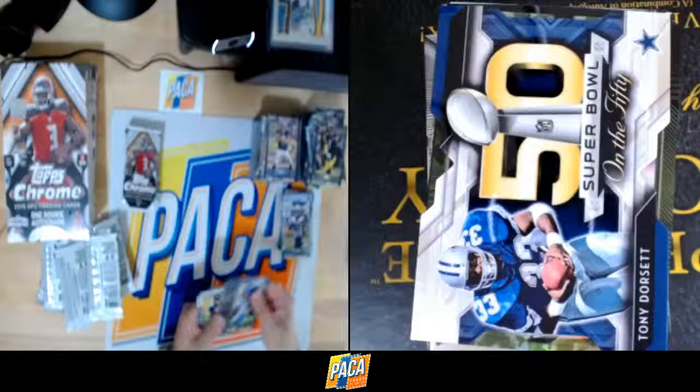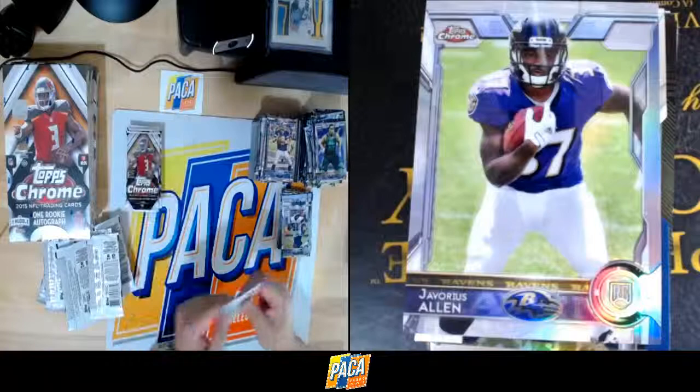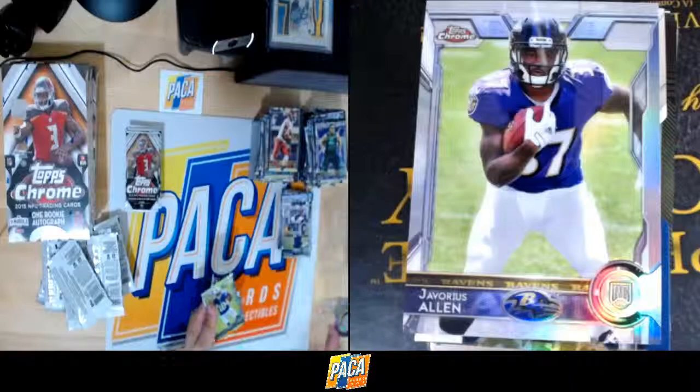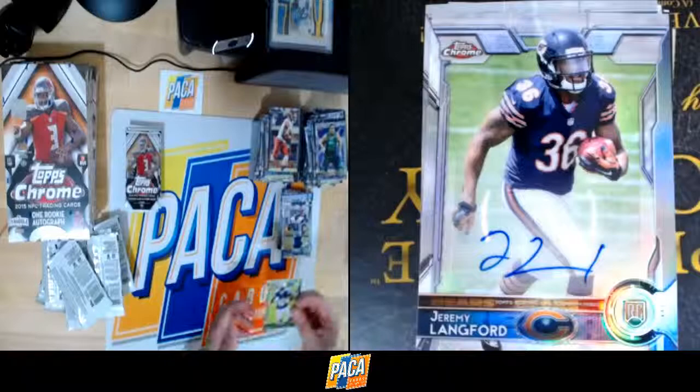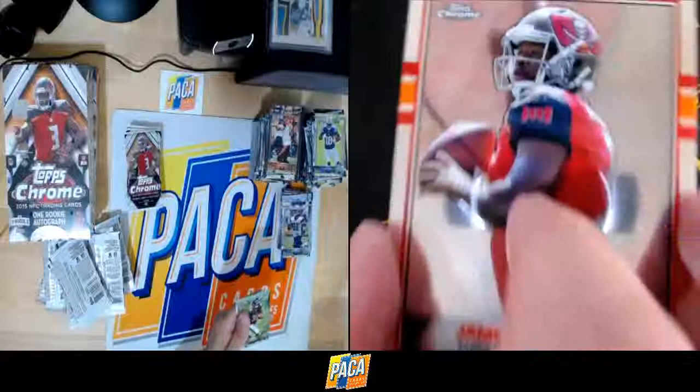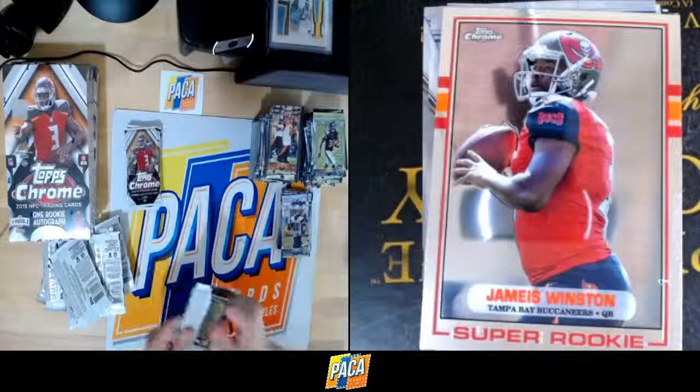Javorius Allen from Baltimore. Jeremy Langford for the Bears. 64 out of 150 refractor auto. Jeremy Langford. Chi-Town. City with the big shoulders. City that's something else. Super rookie Jameis. Is the Bears owner in the house? Bears owner outside of chat.